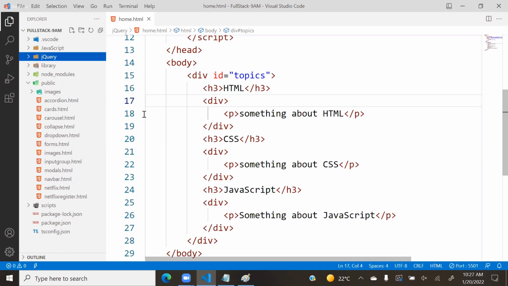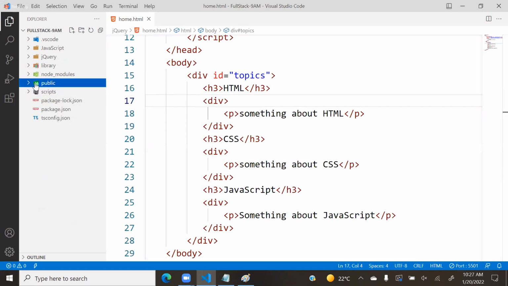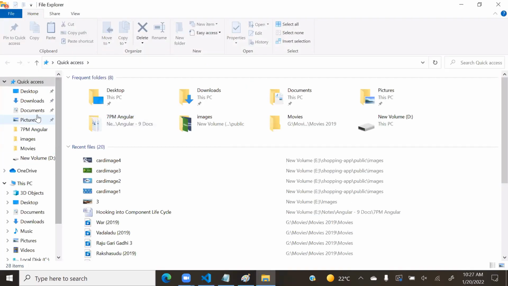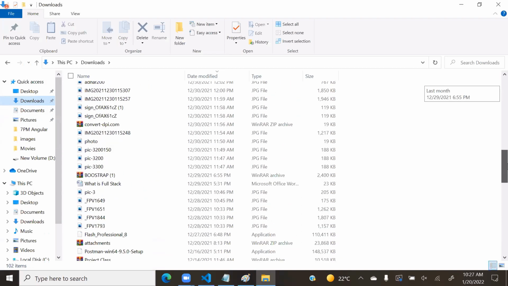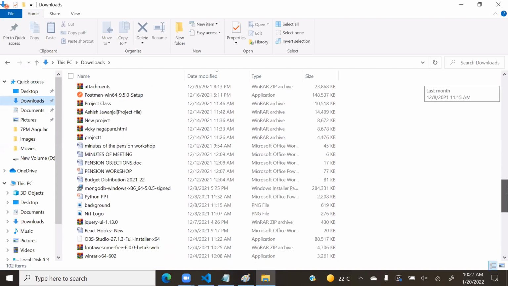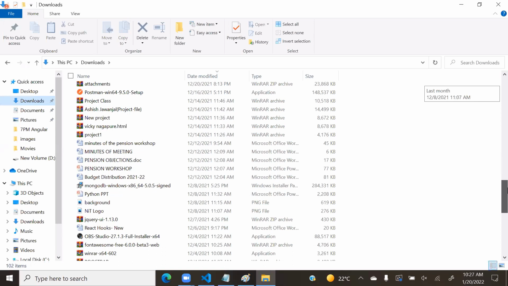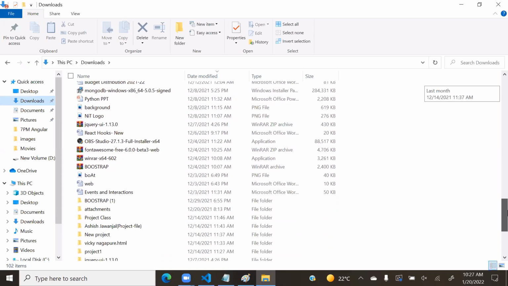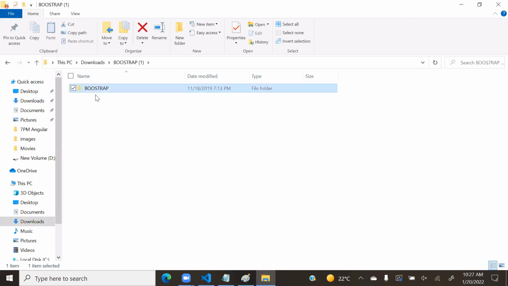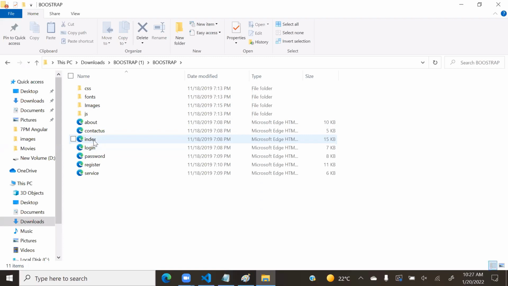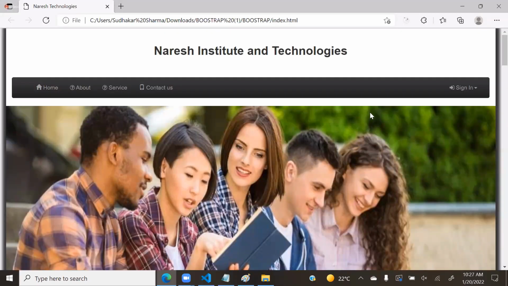In that template, I hope you have created it. So the bootstrap template is there. This is the template I asked you to try, and many people have designed it here.